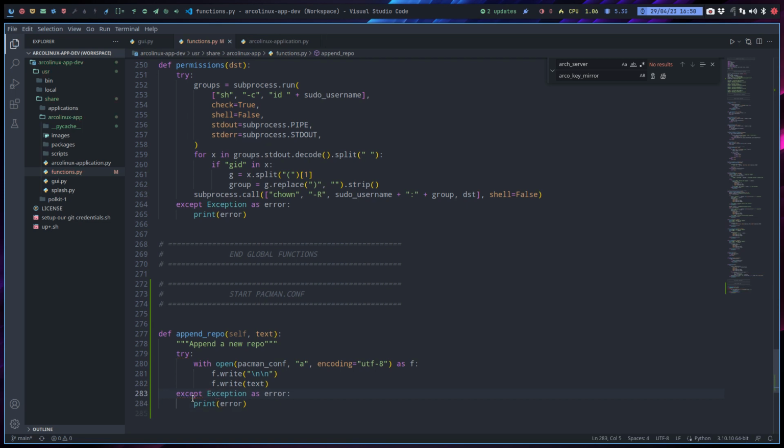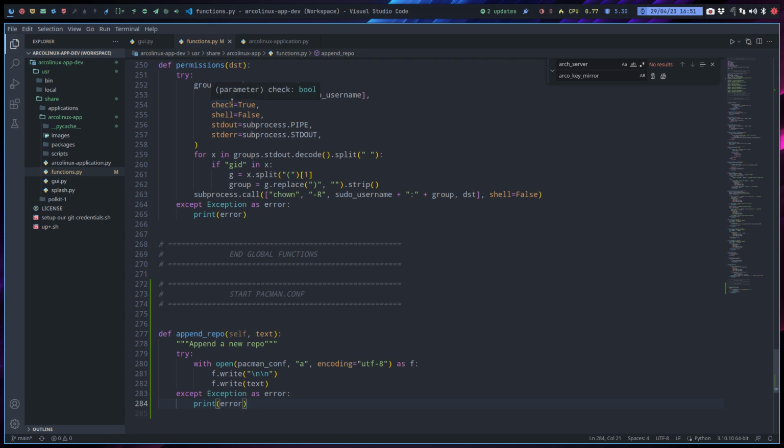So we can send a text, which is these 3 lines at the top in pacman, and we open pacman, we put it at the very end, append, with an enter, another enter, and then the text comes, unless for whatever reason pacman.conf is not there, and you get an exception, file's not there. Append repo. All right. Do we need more? Don't think so.